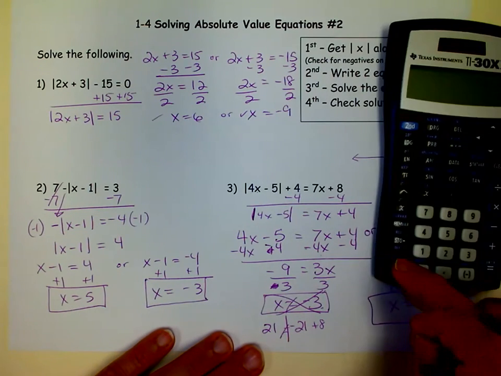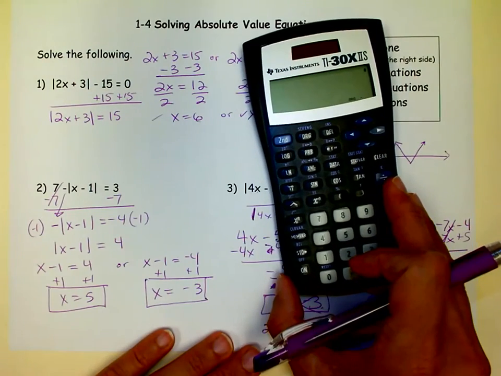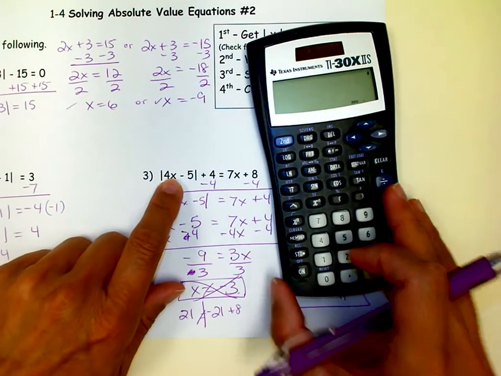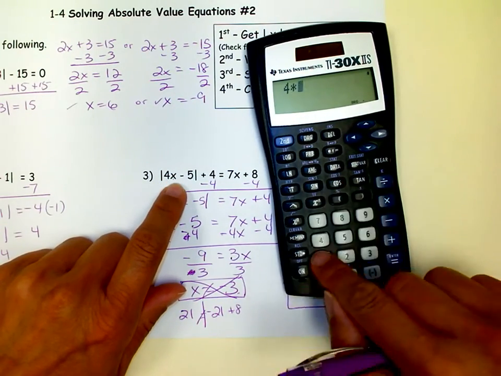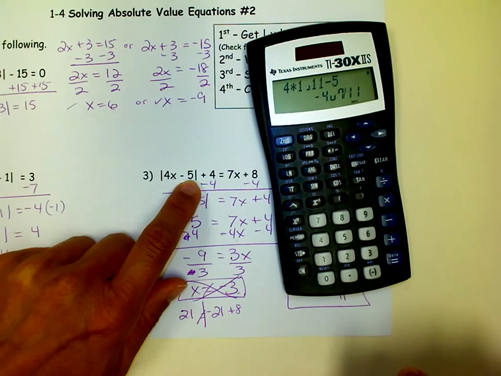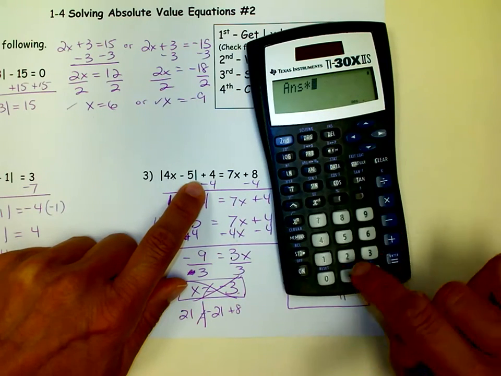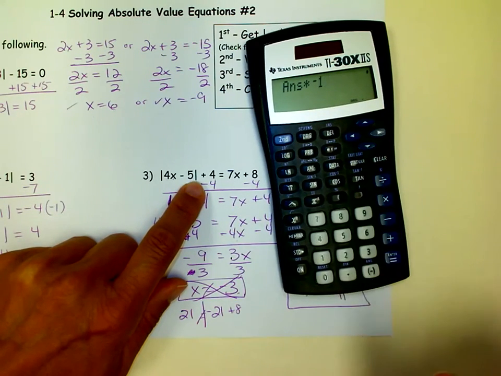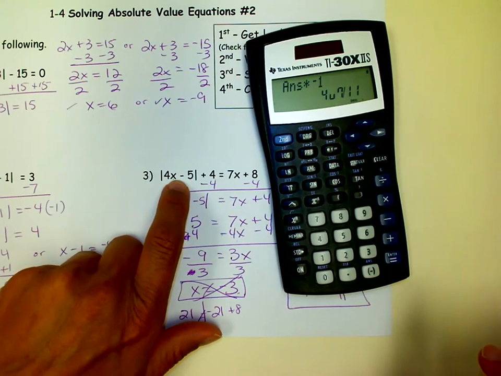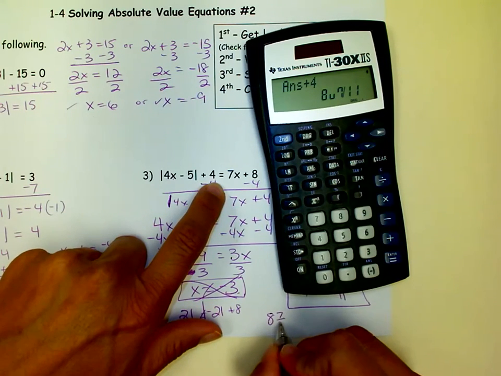It's easier when you have 1/11 probably to use a calculator. So let's get this where you can see it. And let me move this a little. So I'm going to put 1/11 in there. So I'm going to say 4 times 1/11 minus 5. Now I'm going to times it by negative 1 just to get rid of the negative, because then we need to add it to 4. And the reason I did that, because when I take the absolute value, it goes to positive. So now I'm going to add 4 to it, and I get 8 7/11.